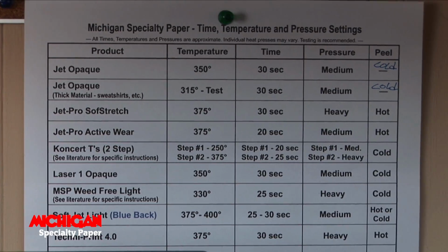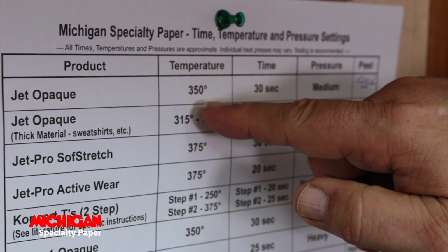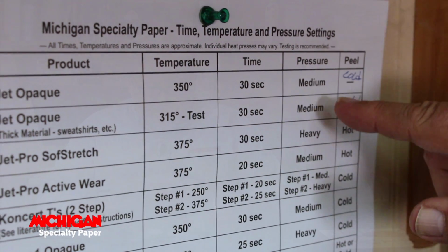Now let's see how you make a dark shirt using Nina's Jet Opaque Transfer Paper. At this point, you'll do all the things we discussed when making a light shirt. You'll need a good quality 100% cotton or 50-50 blend shirt. And as before, print your design on an inkjet printer that uses pigmented inks and print the image right reading. Finally, we recommend you use a good quality heat press. Trim the excess paper away from your design. Set your press according to the instructions that come with the paper. For Nina's Jet Opaque, we'll set the press temperature to 350 degrees and press for 30 seconds using medium pressure.